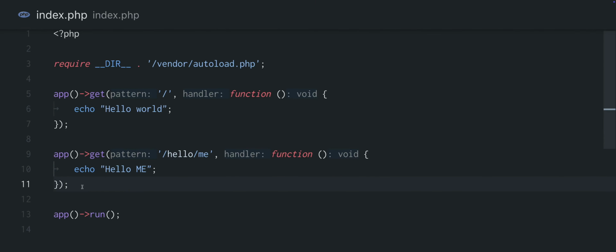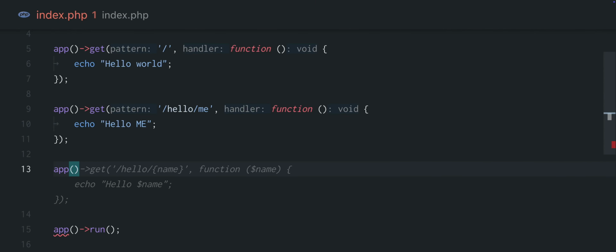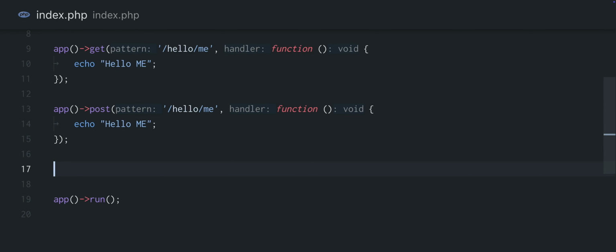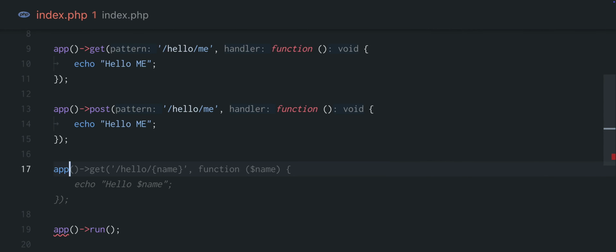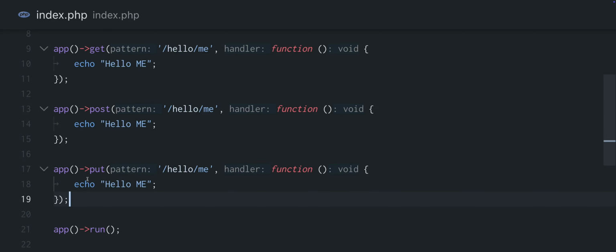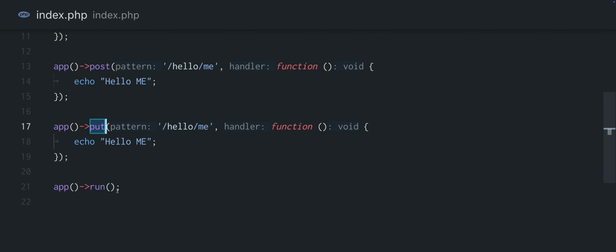So this works once again with app get, app post, like that. We have a put, we have a patch, options, delete, any HTTP method you want. You can just put that in there like that.